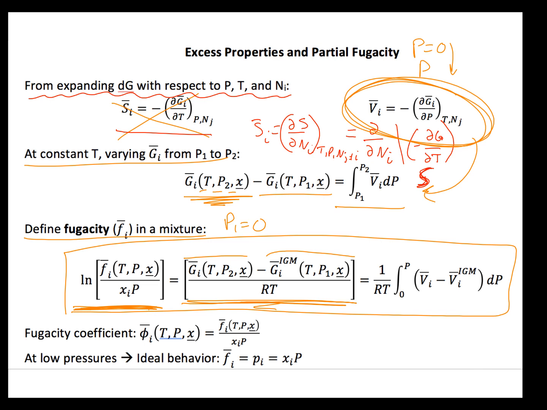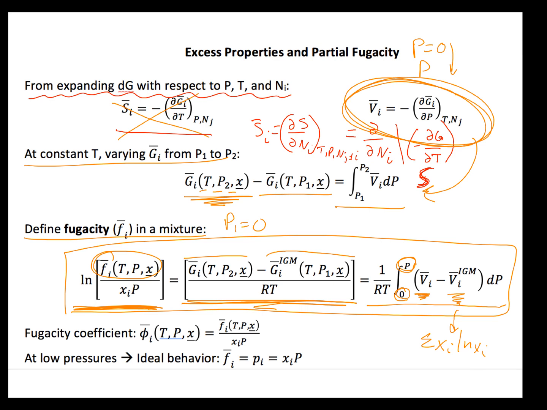And then the far right term here is basically just the evaluation of that integral going from the ideal gas state of P equals 0 to some real fluid state of P. How does the material behave in the mixture versus how would it behave in the ideal gas mixture? And this term right here is where we contain all of the annoying xi ln of xi kind of business. And so the end result that we care about here is this partial fugacity. It has that factored away. It's been removed.